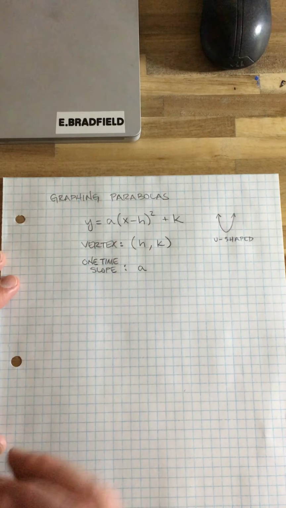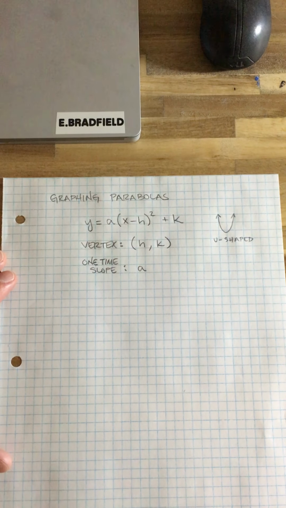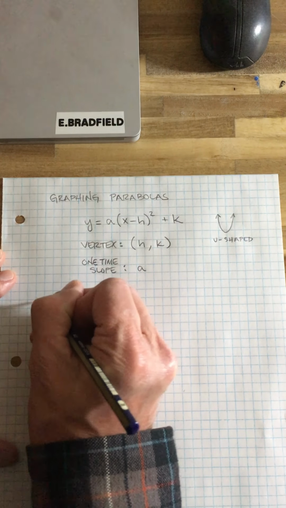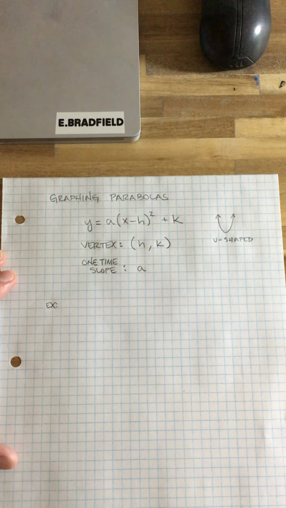So what I'm going to do today is 2 quick examples, and then I'm going to help you guys with a ton of your homework, okay? All right, here we go. Here's the first example. And it would help if you had graph paper and a ruler, okay? And a calculator.